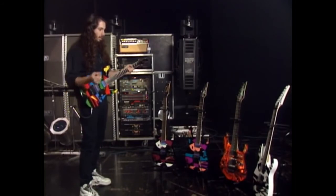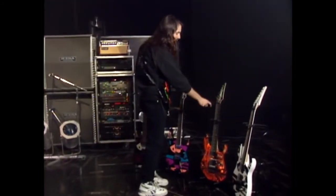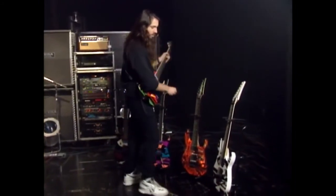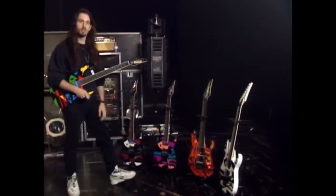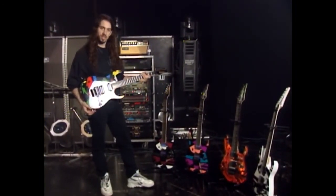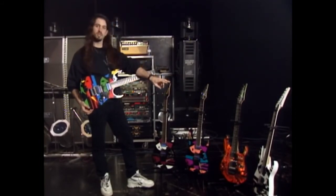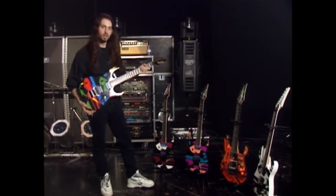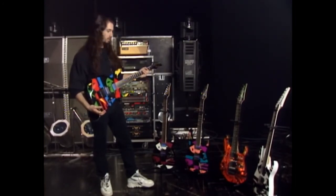And basically, I have 2 7-strings. This one is sort of a prototype, and this is the main one that I use. And 3 6-strings on the road. The string gauge is 9 through 46, and the low B on this 7-string is a 56, and they're D'Addario strings. And the pickups are DiMarzio.